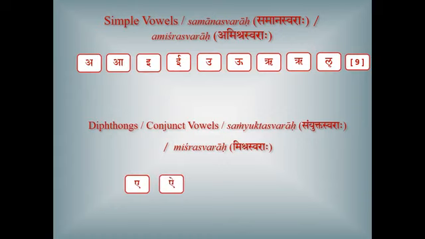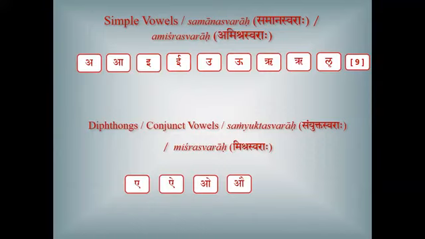And the next one is I. This is I, A, and I. Sometimes people wrongly understand A. No, this is not A. This is A, I. The next one is O. The last one is OU. These 4 are conjunct vowels and they are long vowels. There is no short form for these 4 vowels.